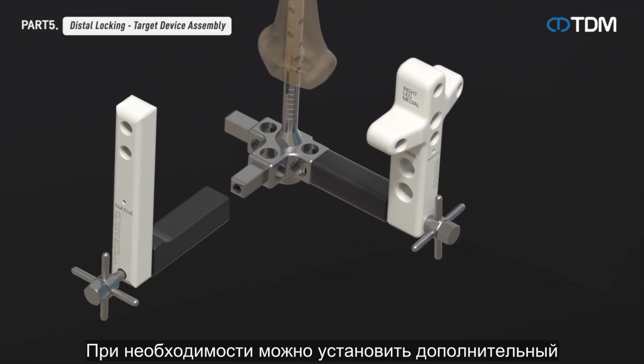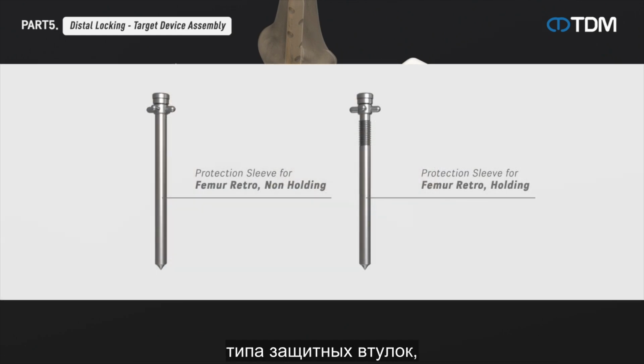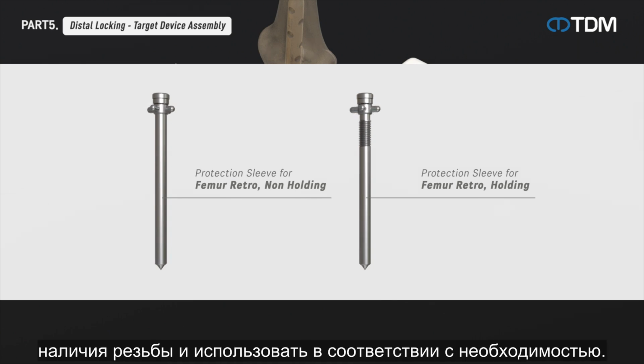Additional anterior target guide can be assembled as required. There are 2 types of protection sleeves depending on whether there is a thread or not, and select and use them according to needs.